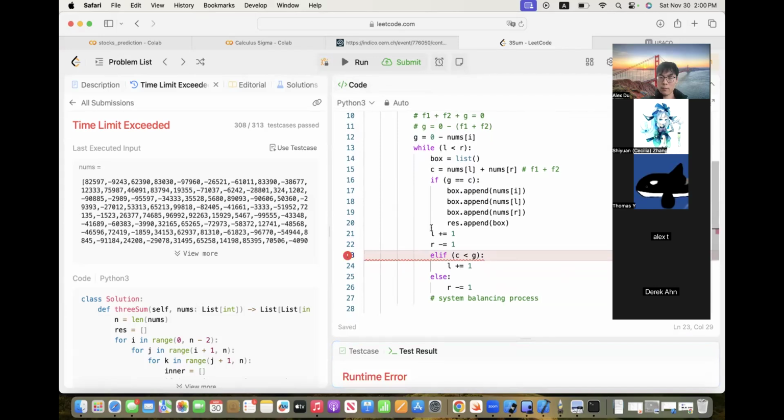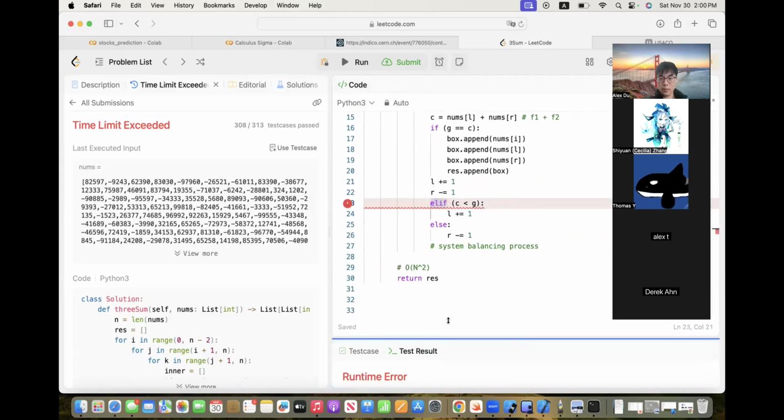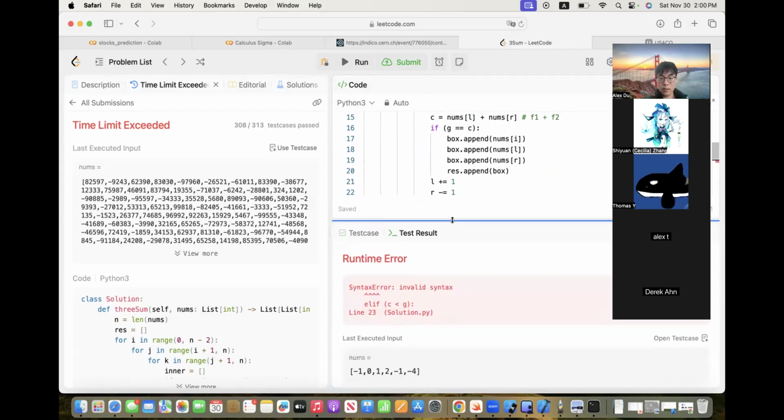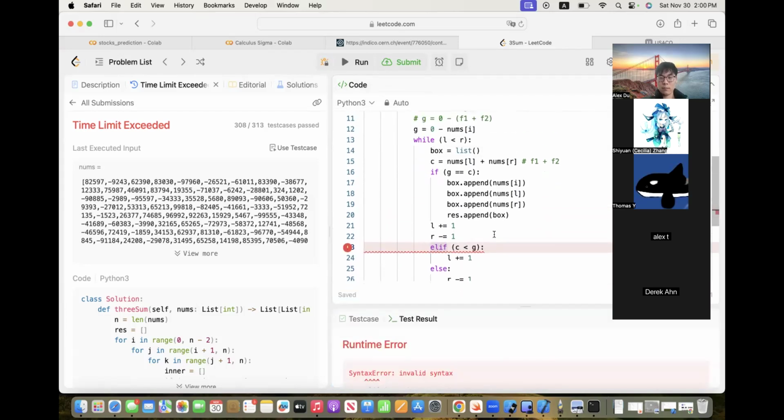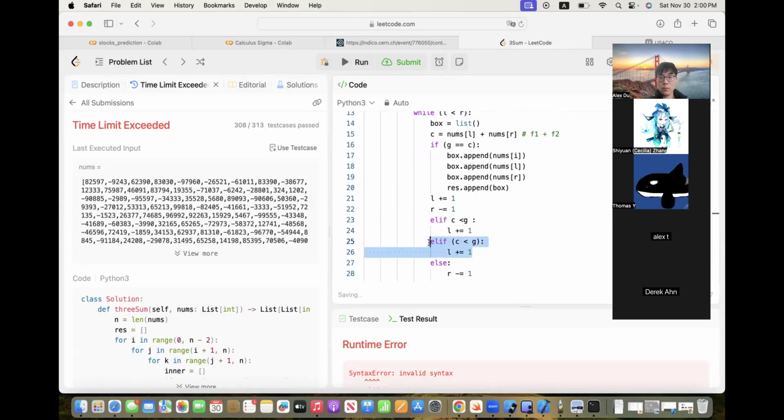Oh, wait a second, why doesn't it work? Runtime error here. If C less than G, next line, L plus 1. And let me just remove that.